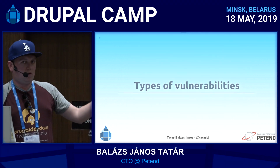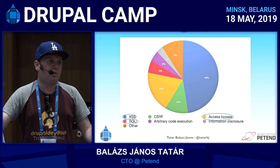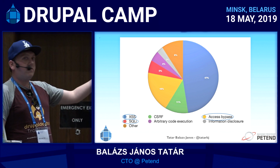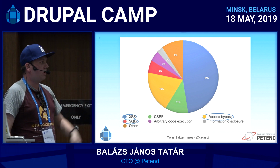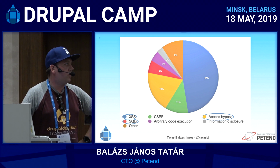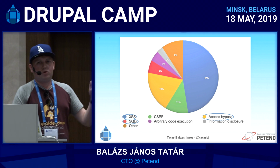We have types of vulnerabilities in Drupal. The previously shown list is not in order of occurrence; this list is the most occurred one. Seriousness is pretty much the same, but almost half of the issues that we discover as researchers are XSS. Then we have SQL injection, access bypass, arbitrary code execution. If you remember, last year we had a pretty big scandal. But basically all the issues that we discovered go back to one thing: targeting your website. Make it more secure, please. The top three we are going to talk about one by one.